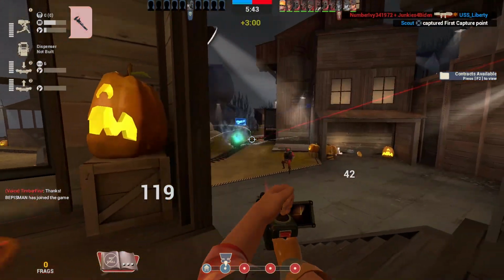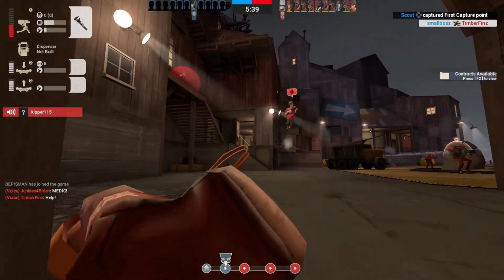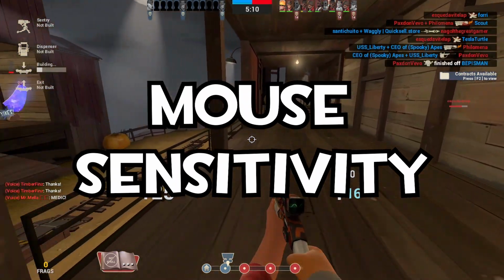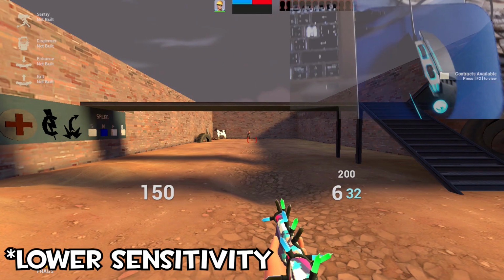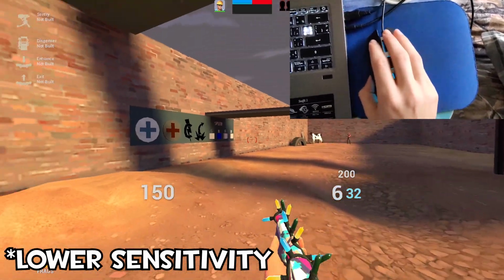With that out of the way, let's talk about what people tend to do that causes their DM skills to be subpar. I think we all know about mouse sensitivity and how that affects your aim, so I won't go too much into it. But just for the people who don't know, here's a quick rundown. Mouse sensitivity is how fast you move your mouse from one part of the screen to the other. I think you could piece together how this affects your aim.